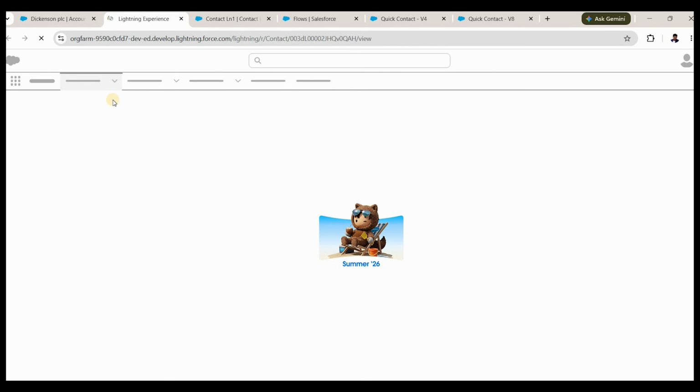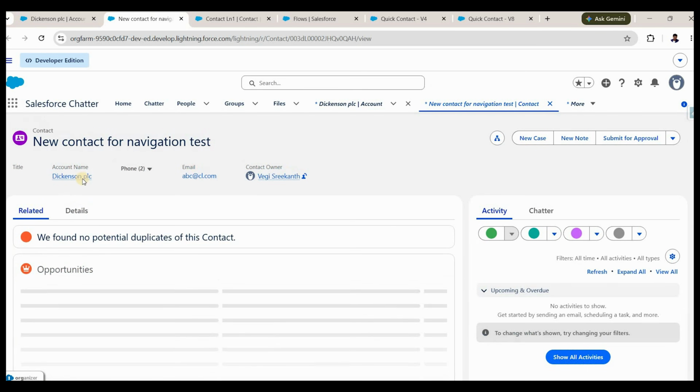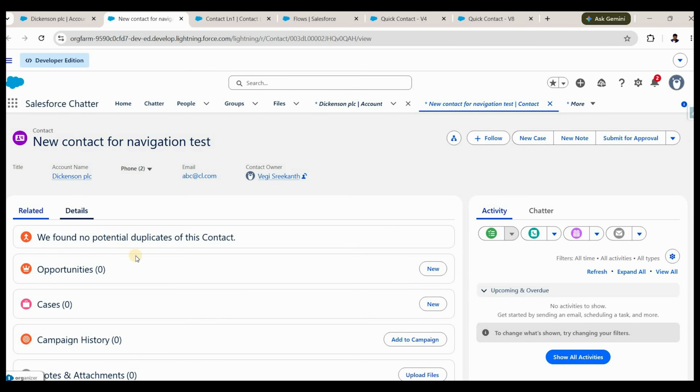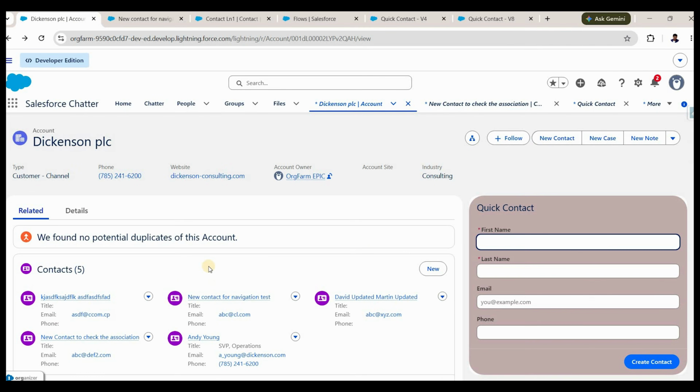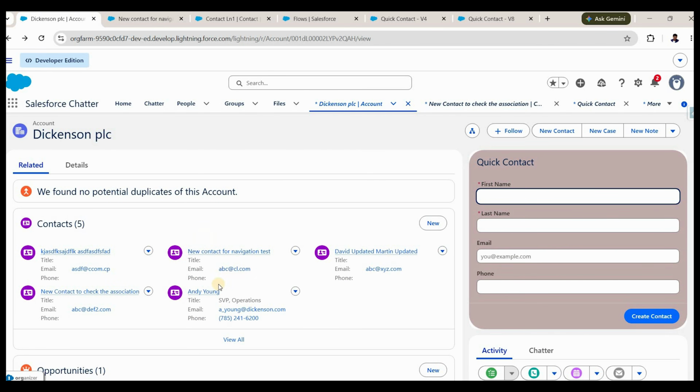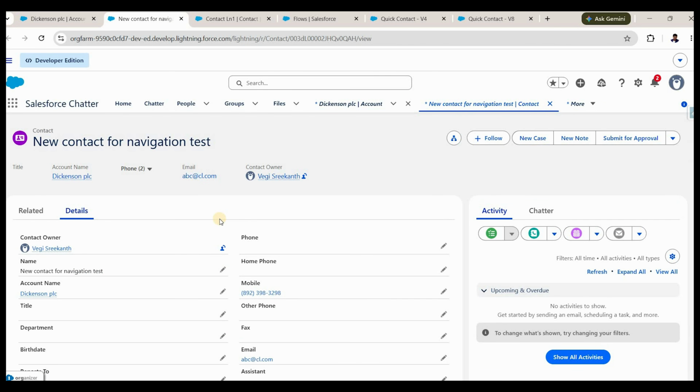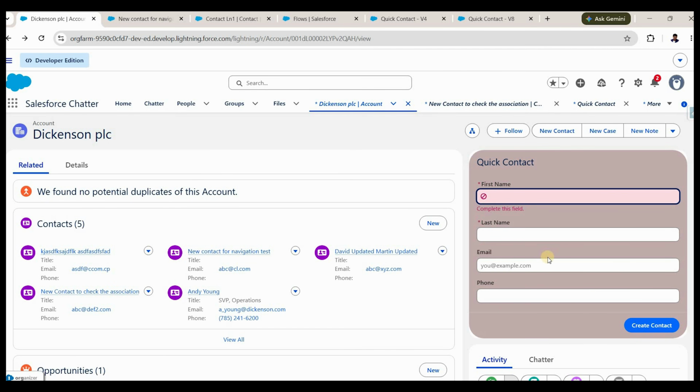You see, it navigated to the new contact and this contact should be tagged to the respective account, and we are good. And this is how you can use that navigation. You see, the fifth contact also got created under the same account. It is automatically navigated here. And if you have seen, we are not getting any message saying that the contact was created successfully, some confirmation, right? We can also do that within the same flow.